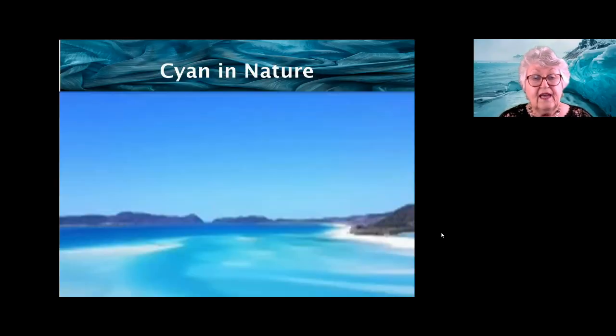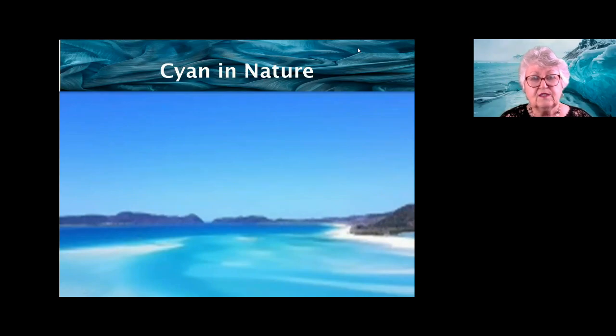Now, when we look at cyan in nature, we link it to specifically sunny skies and very warm and calm waters. This image shows the shoreline of the Whitsundays, a tourist resort here in northern Queensland. It has those beautiful blue skies and the beautifully serene, calm waters in the coral sea that wash up against some white coral sands.